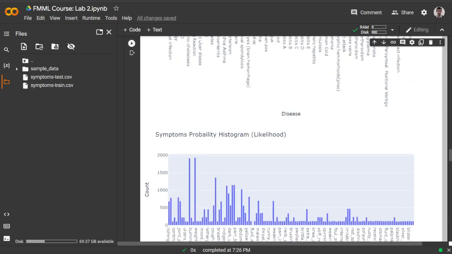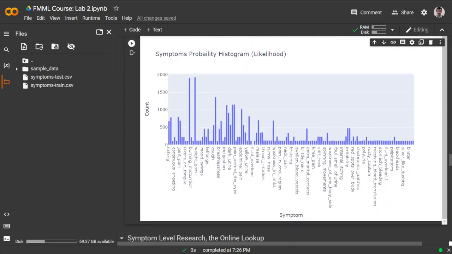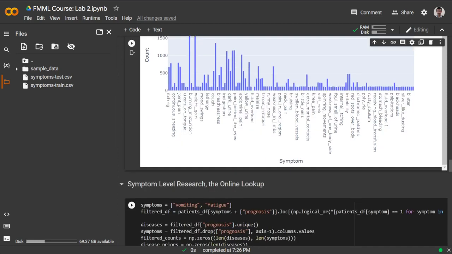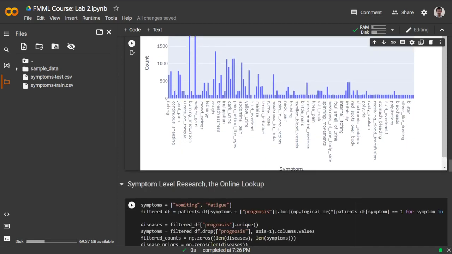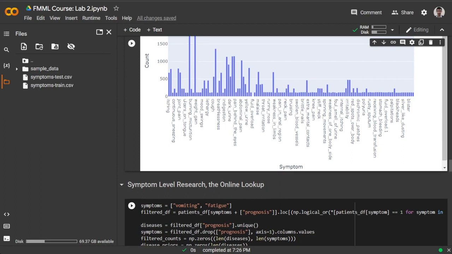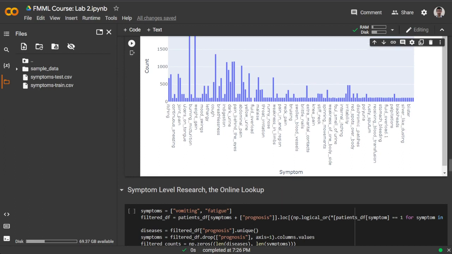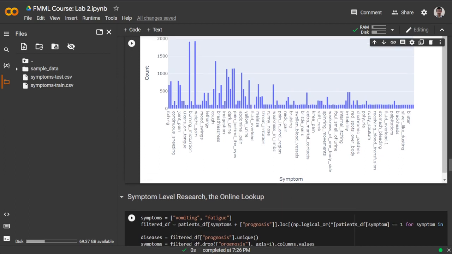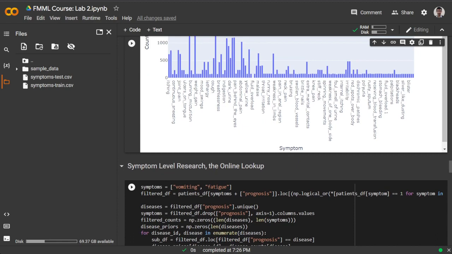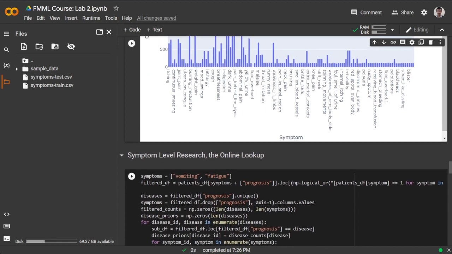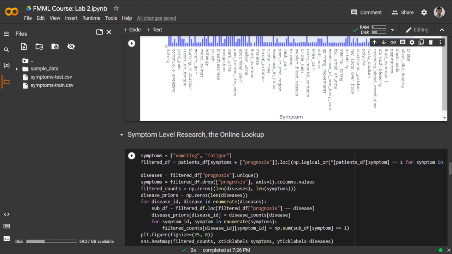Next, let's take a look at the symptoms probability. So in symptoms probability, we have weight gain and burning micturition, these being highly probable. And then we have some of our other symptoms. Let's try to find them. So wherever they are, those symptoms of lethargy, and these would be there, and they would have some probability associated with them, which we'll be using for our application of the Bayes rule.